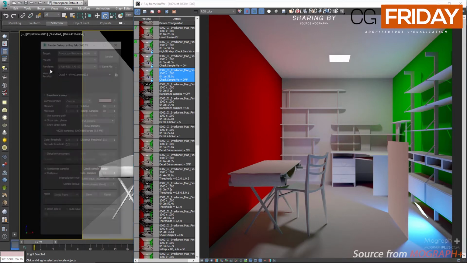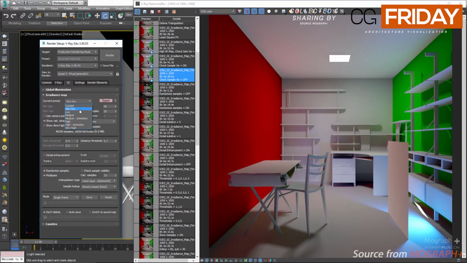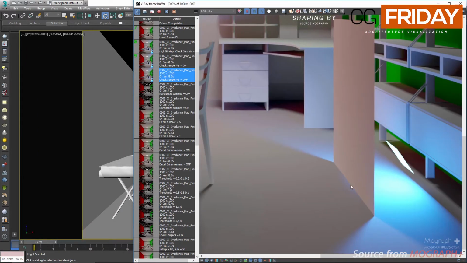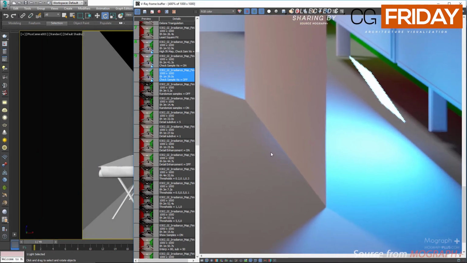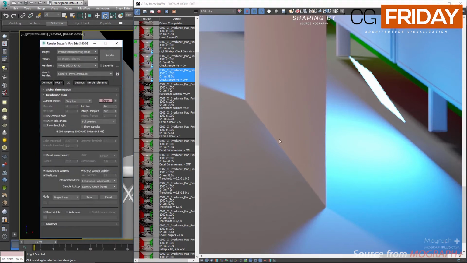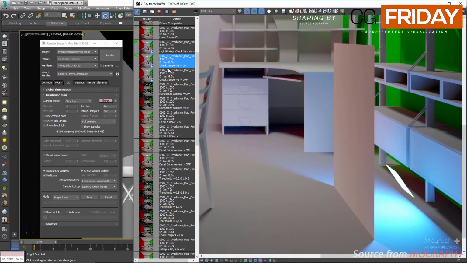In the first render, check sample visibility is off, and as you can see, the light on the other side of the plane clearly leaks and affects where it's not supposed to. And the reason is that the interpolation point in that leaky area is using bright samples from the other side of the plane. But in the next render, when check sample visibility is on, that point is only using samples that are visible to it. So the artifact is gone and we are having an accurate render. Also, as having this option on adds another layer of calculation and complexity, the render time has increased considerably compared to our previous render.